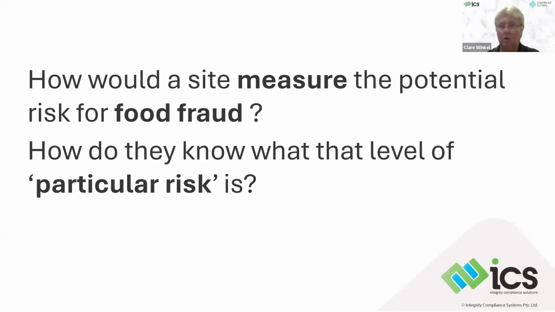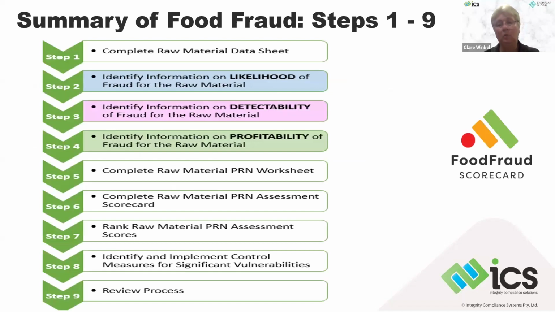Now, with regard to what level is the particular risk, each individual company's food fraud team will have to decide what their level of acceptable risk is. Just like in a HACCP risk assessment, there's no black and white line. But what I tend to find, once you've done the full ranking, all your raw material risk assessments, you'll identify maybe 1 or 2 or 3 raw materials that stand out way higher than the others. Those couple that are much higher than the others are the ones you need to concentrate your control measures on.